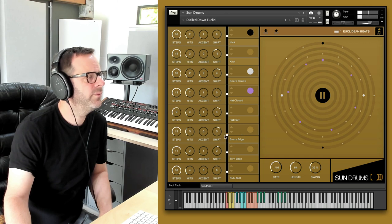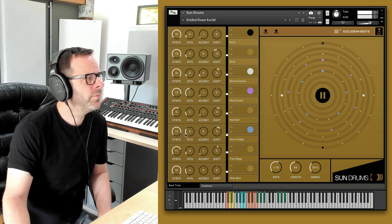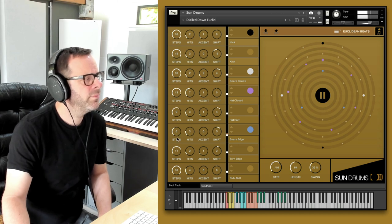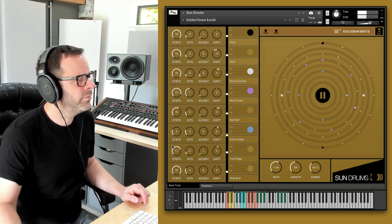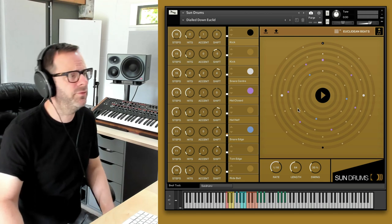Okay, let's do the ghost note with the snare. And this velocity fader can make that really soft or harder. So wherever you put these knobs, it works. Okay, I think you get the idea. There's really not so much to it.